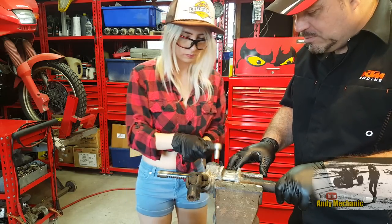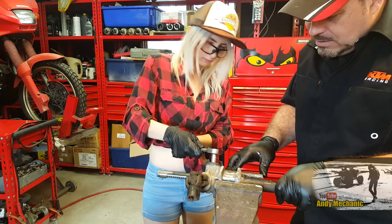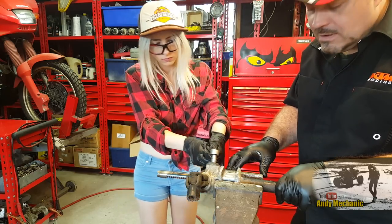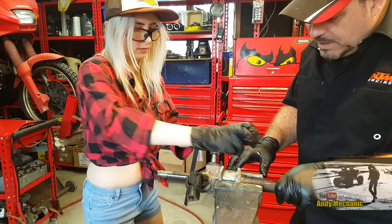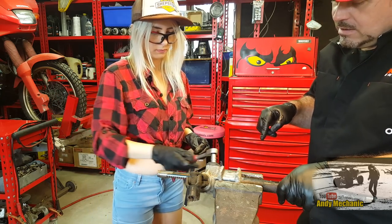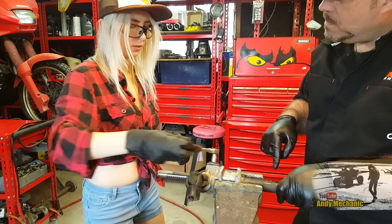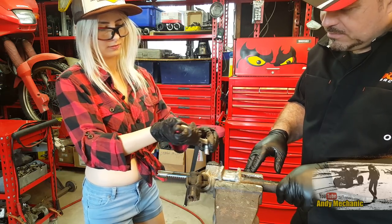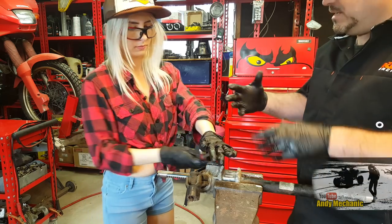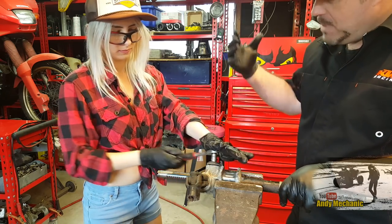Cool. Okay, so again, it's going to be lefty loosey. Is it meant to be swinging? Yeah, that's cool. Now inside there is a spring. Is it going to spring out? Probably. So you might want to just hold the end of your ratchet as you're doing it. It's not a massive spring. It's like a jack in the box. You're just going to pop out.